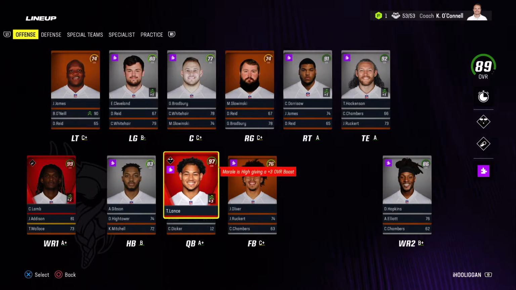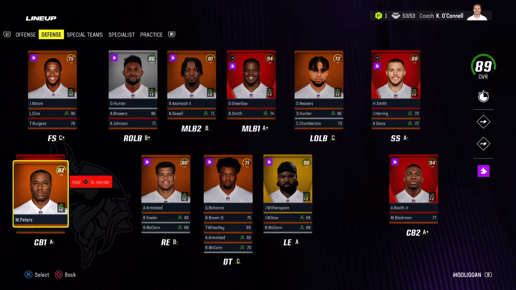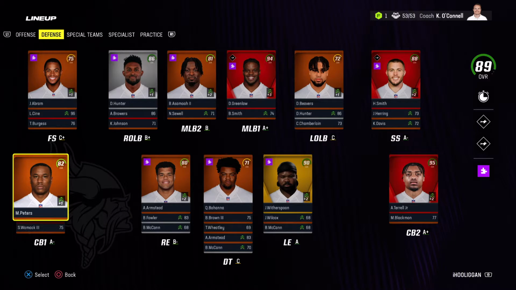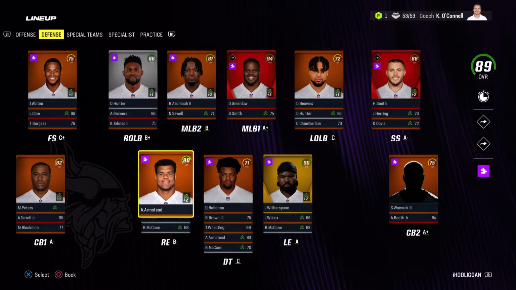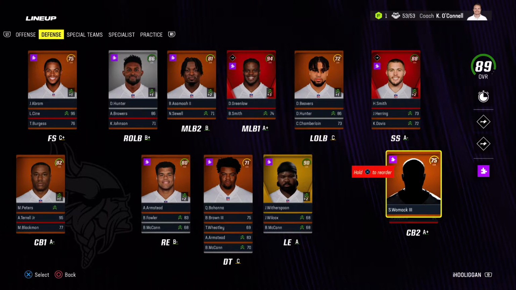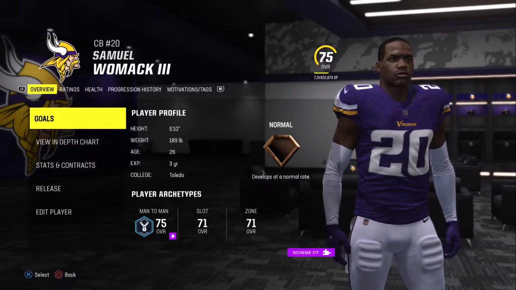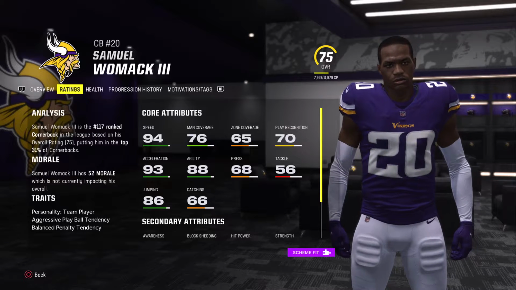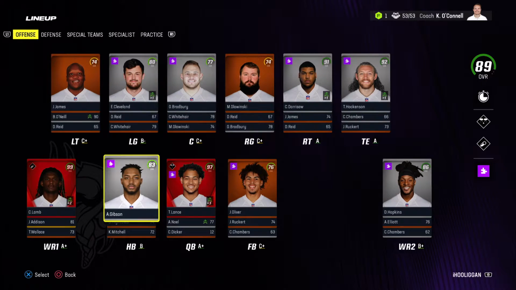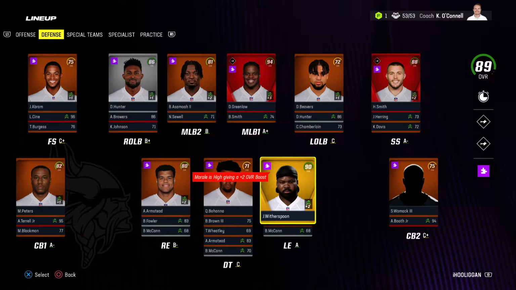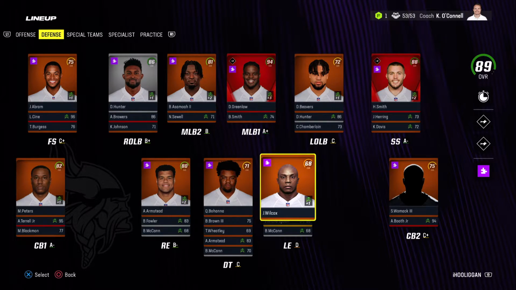So once we've done all of that, there's one more I have to do here, which is cornerbacks. So we want to take Marcus Peters here, who's a mentor. We're going to bring him up. And we're going to bring up Womack, which is essentially, these guys are here just because they're roster fillers. This guy does serve a purpose. If I ever lose a corner, I know I at least have a 94 speed corner that can replace somebody that gets hurt. Because we don't want Peters playing much more than safety at this point, and that's in different spots, right? So this right here, we move him up.